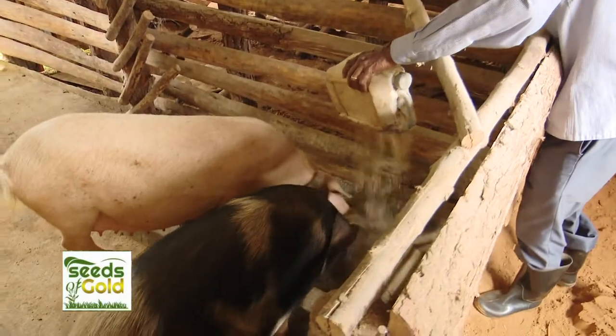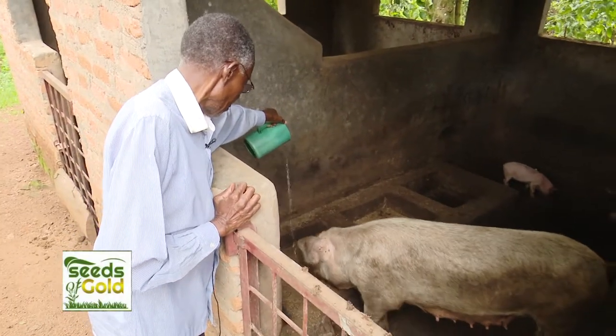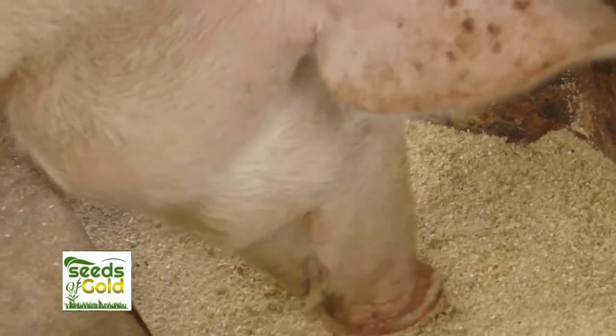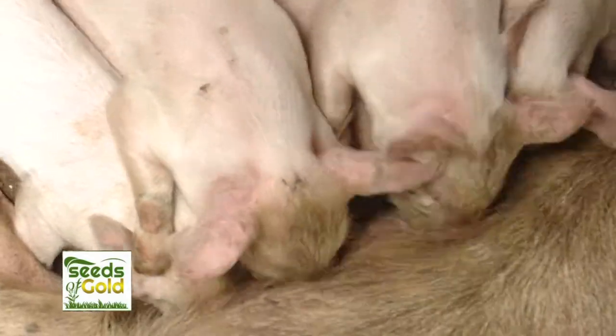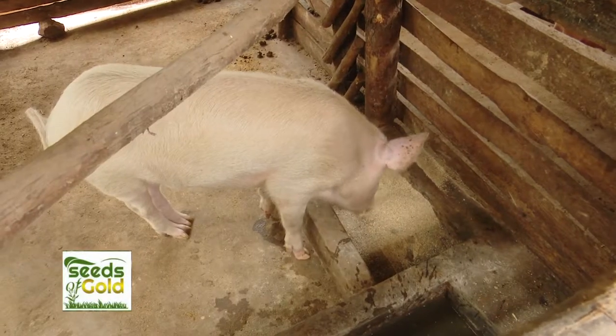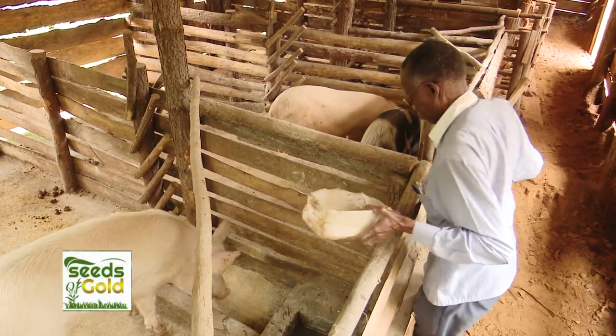I have 20 pigs. I use water from the fish pond — it is used by the pigs for drinking. Piggery is good when you feed them well. You get the profit. The small pigs, the babies, are around 100,000 shillings; the big grown-up ones go from 400,000 and above.